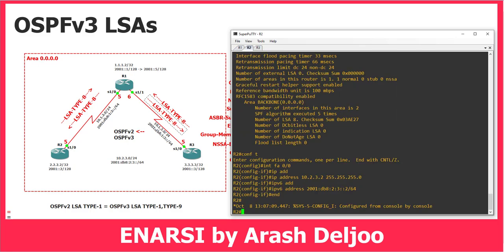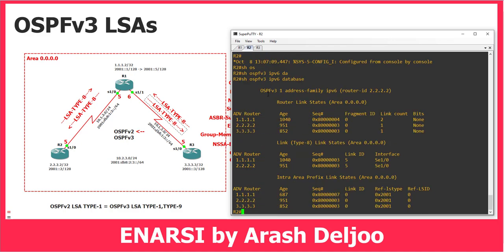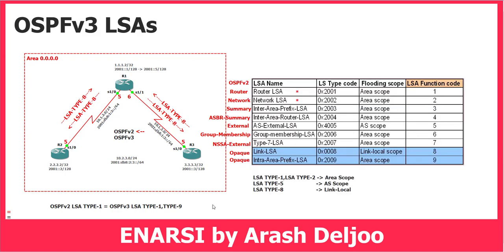In router 2, show OSPFv3 IPv6 database. It can show us we have 2 LSA type 8. Also, let me say that here we have the view of each router about the topology. Router 1, let me first show you the view of router 1. It is informative. Router 1 has quad 1, connected to router 2. Here we have quad 2.